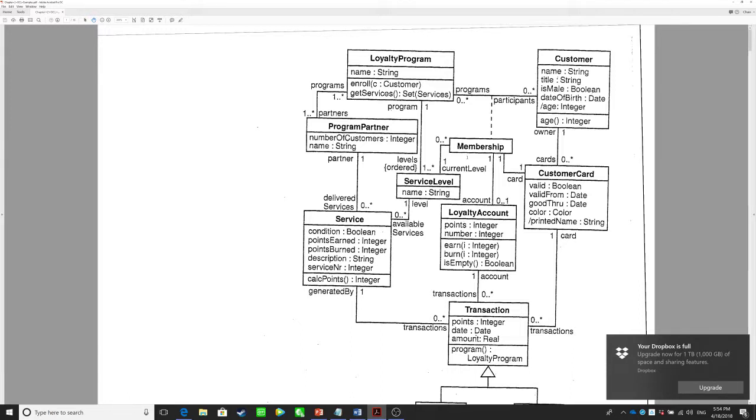Available services dot. You're saying the service has to be- not service. Member. We only look at member.